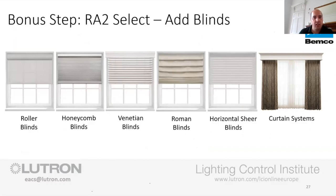So the blinds. I want to hit this home and make sure that you understand we can do blinds. From this, you can see all the different variants that we can do. The one that I missed out from here is the skylights, so the ones that are on an angle. We can do them, that's not a problem. I just tried to frame this so all the windows kind of look the same.